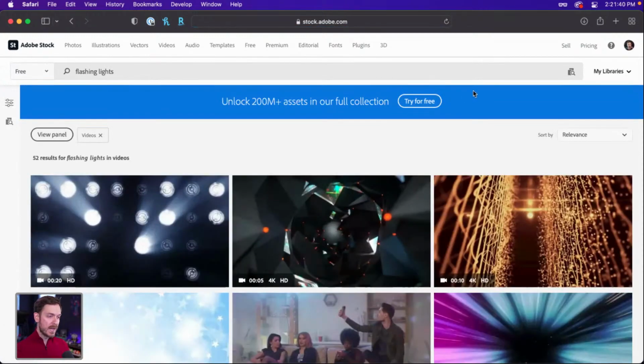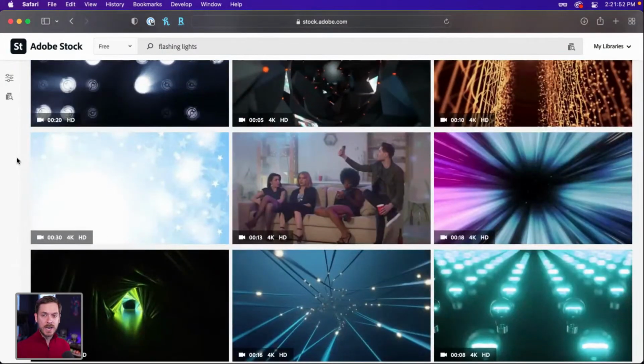Now, I'm not going to preview any of these particular animations just in case some of you are sensitive to flashing lights. Keep that in mind that if you search flashing lights, that may pop up. But there are a few that we might be able to use in the background in a mask group to kind of simulate what flashing or strobing lights may look like for string lights or holiday lights, right?